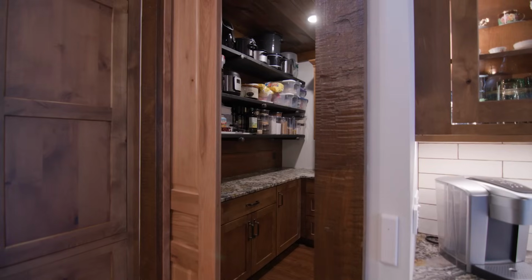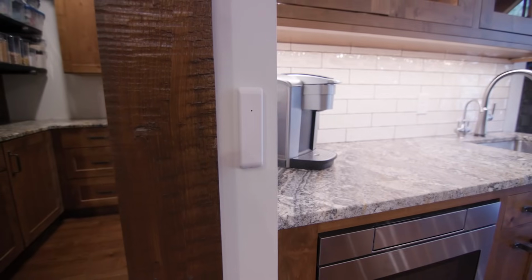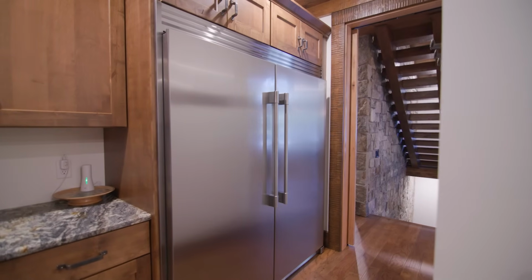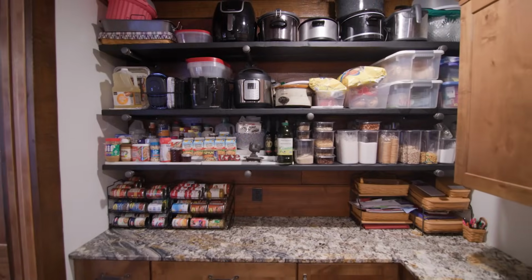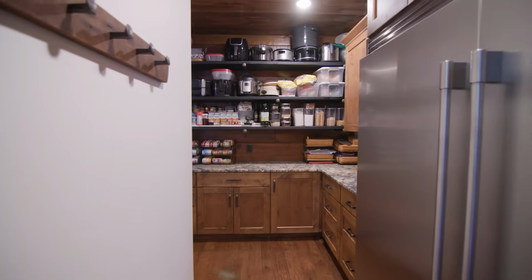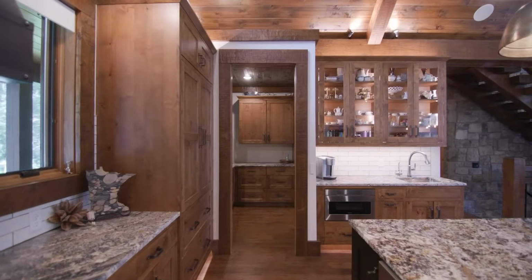Yeah, and speaking of the kitchen, that butler's pantry that has the 2 entries, obviously that awesome automatic opening pantry door, is a great idea. But then they have that fridge and freezer in that butler pantry. So now it takes that extra appliance that would have been in the kitchen. We don't have to design around another large appliance in the kitchen. And it eliminates that need for a freezer out in the garage or a freezer in the basement. Everything is right there, right next to the kitchen, easily accessible. You don't forget about things in that freezer that's maybe in a different area of the home. So I really love that pantry area right adjacent to the kitchen. Makes a ton of sense.